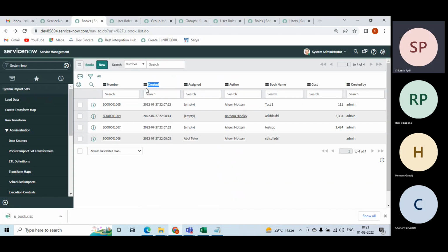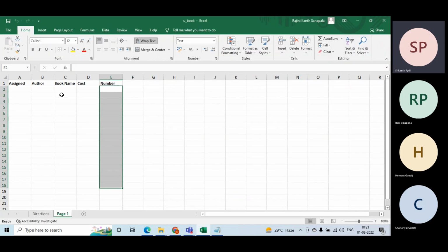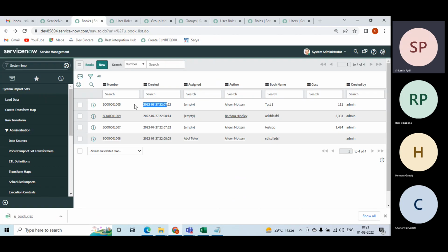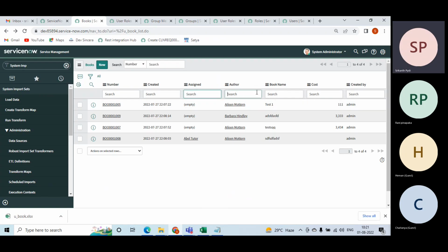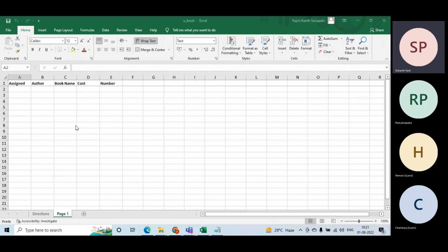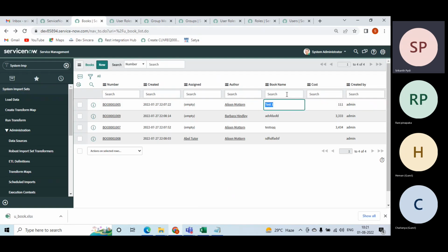Created is a system default field, so I don't have to provide anything for created, which is why the system did not prepare it in my template. For assigned, if I want to assign data to any individual, I have to provide that individual's name here. And I need to provide a book name. The author and the cost are coming from me.